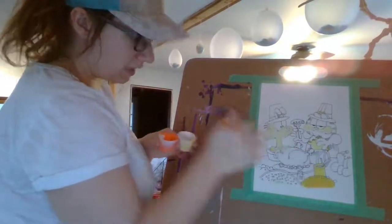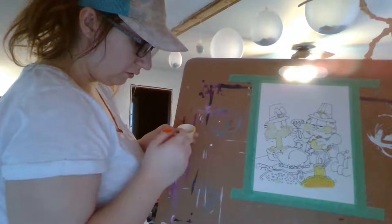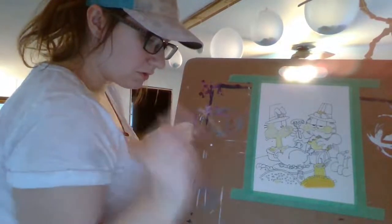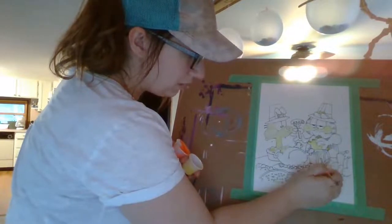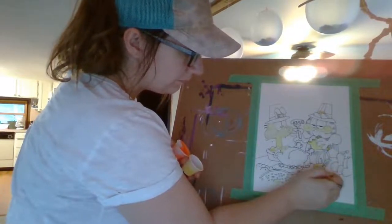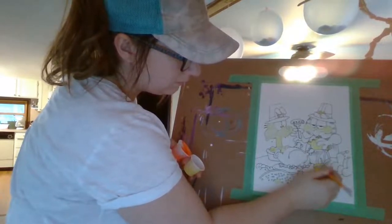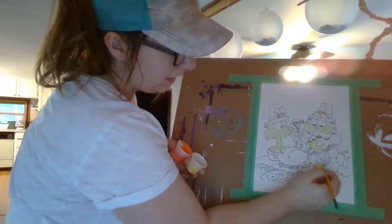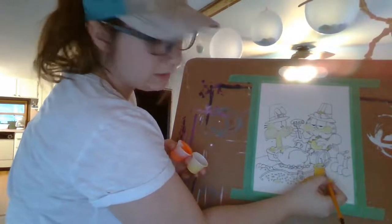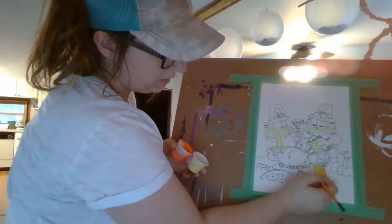All right, for this cup, it kind of has like a little glimmer of orange. So I'm getting just the tip of orange on my brush. It's more like a golden actually, but I'm making it an orange. All right, so there's that. I'm just gonna blend it. I put a thick side all the way down the side of the cup and I'm just blending it all the way over.